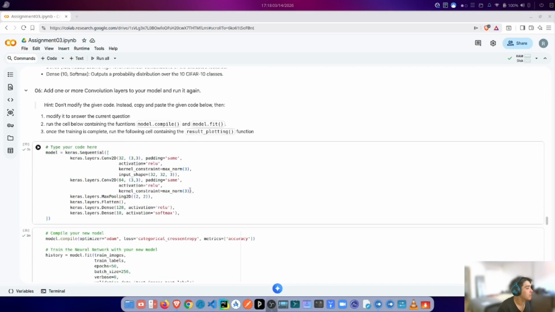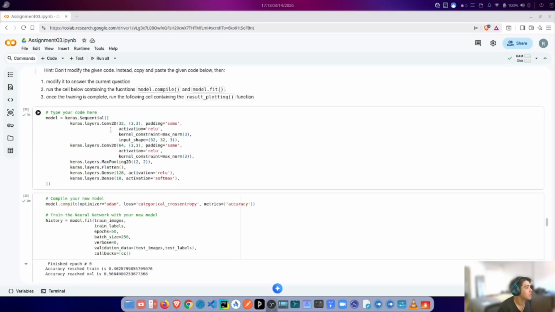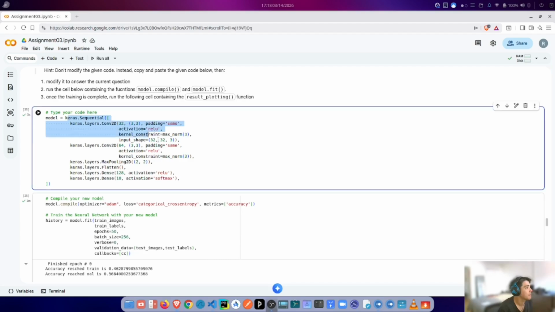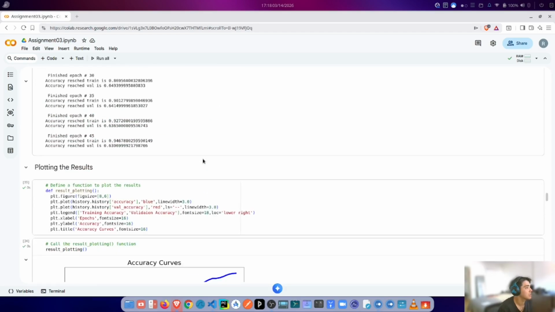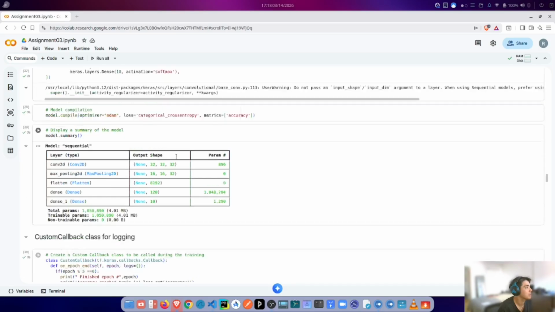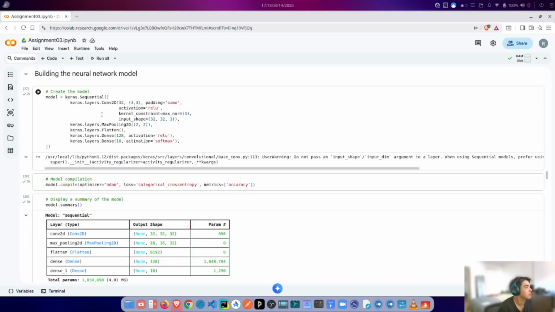Okay, so now this part. I copied the original code from up there. I'm trying to find it. This one.